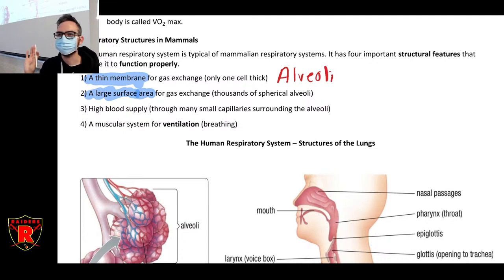It's a cow lung, but you can kind of see the alveoli. They're very tiny. Each alveolus is about the size of a breadcrumb, a little bit smaller than a breadcrumb. That's the kind of size that we're talking about here. At the ends of all of the passageways of your lungs, there are hundreds of thousands of these tiny little breadcrumb-sized chambers. Those are your alveoli. That's where the actual gas exchange is taking place.